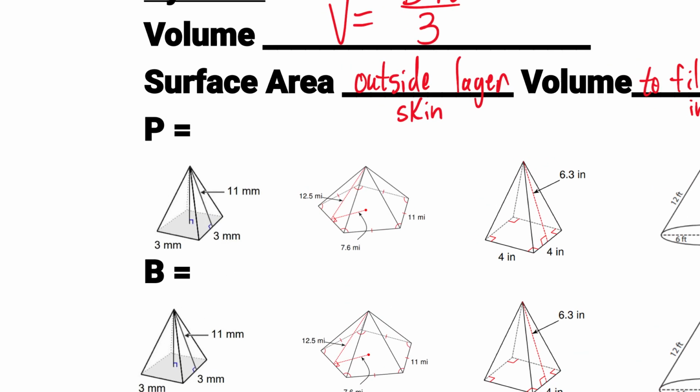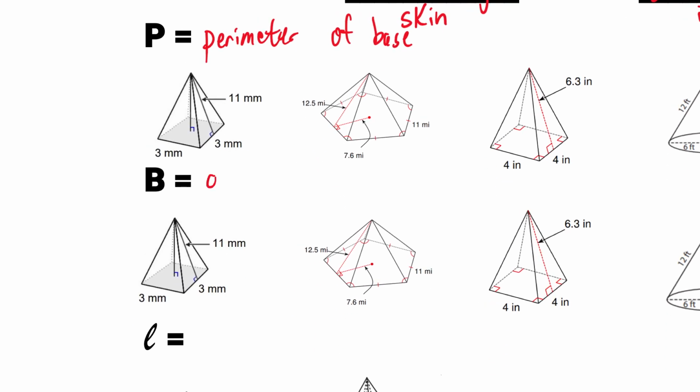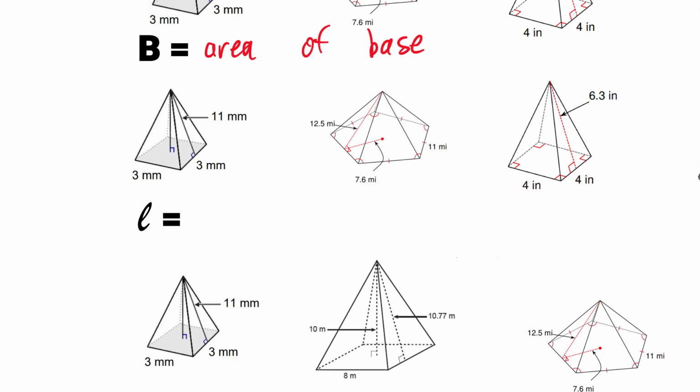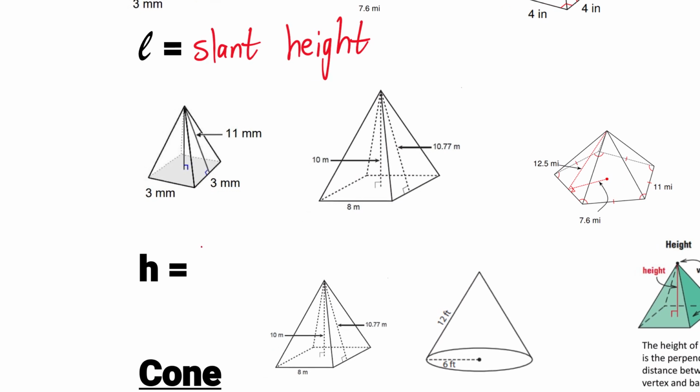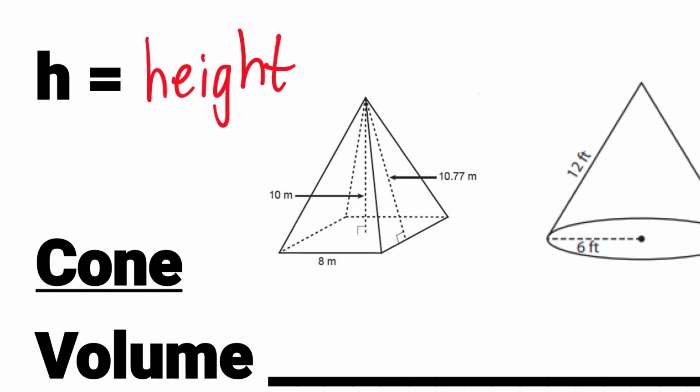So here's the thing. The height of a pyramid or cone for that matter, the height of a pyramid is the perpendicular distance between the vertex and the base. So the vertex is the very top point, and the base obviously is the base. So it's the perpendicular distance, going from there straight up to the tallest point. That's the height. The slant height is the height of any of the lateral faces, and on a pyramid, the faces are always triangles. So the slant height is the height of that face. But for the stuff we're doing today, we're going to need the height, not the slant height. So we need to remember the difference between those two.